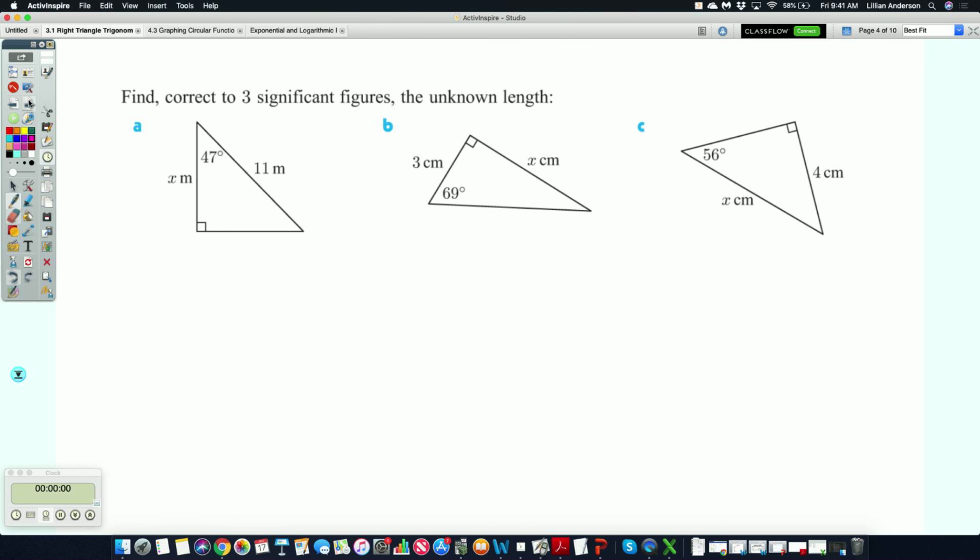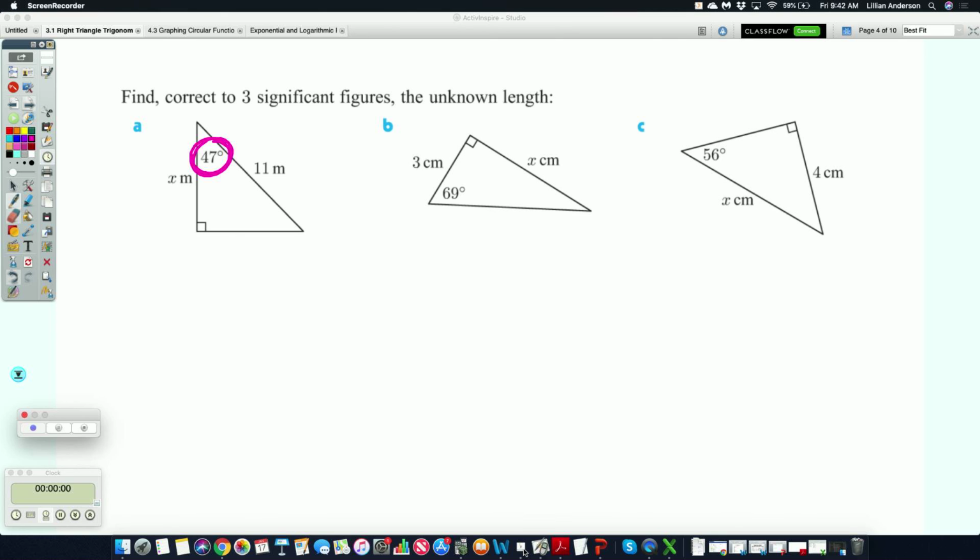Keeping it going. Now I need my calculator here, so go ahead and pull out your calculator. I'm going to find the unknown length in each one of these triangles. I'll do the first one with you to refresh your memory in case you've forgotten. I want you guys to do the other two on your own. Remember, you always identify the acute angle you're either using or is given to you or that you're trying to solve, and you label your sides based off of that angle. X would be my what side in example A?